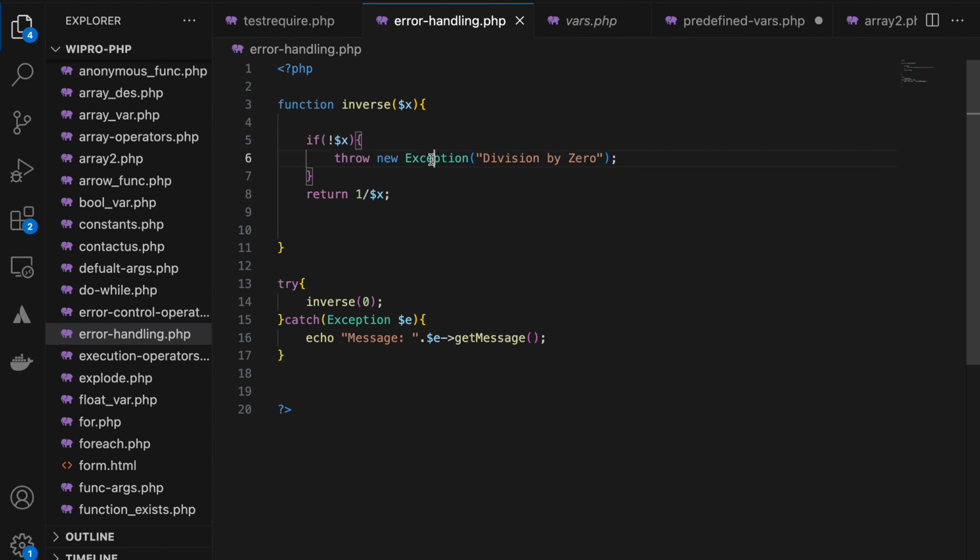I throw the exception on this condition and send some message. Either you can send a message, or I can use my message here to display. Here it will catch, and echo the message, whatever message I've sent, it will capture in this variable. And through $e get message, whatever I've sent from here, it will display. So let us try.